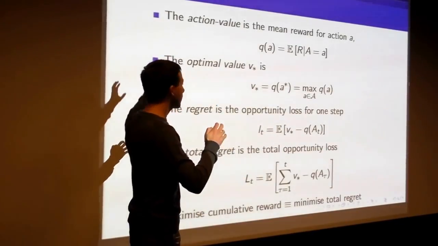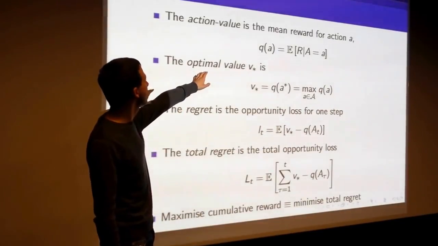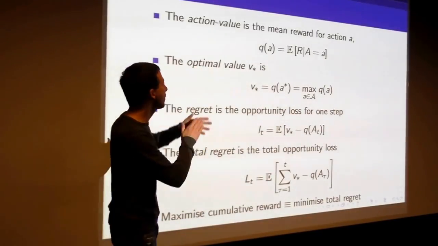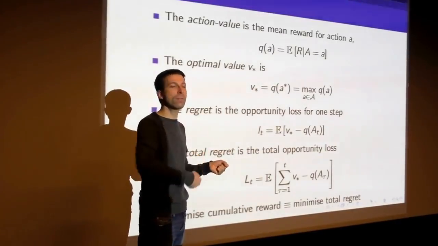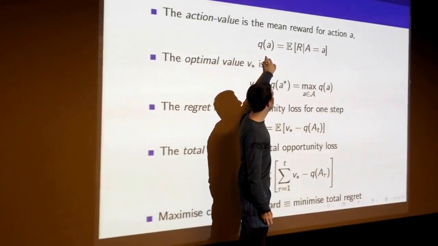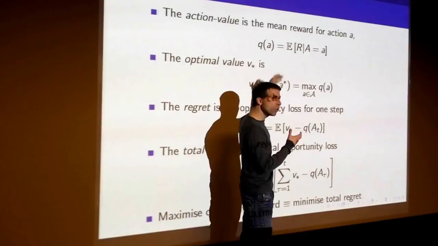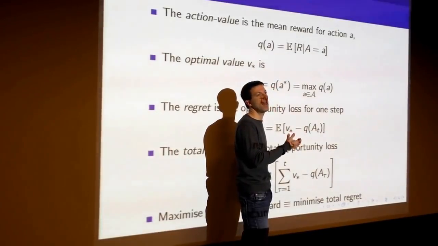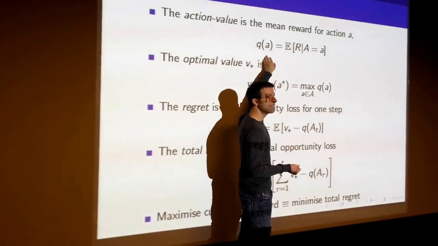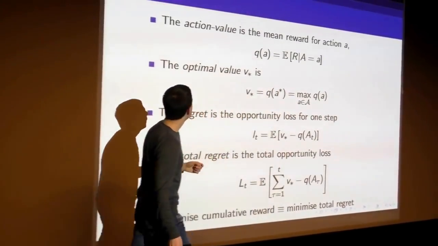So to understand that, let's just work through a couple of definitions. So we're going to start off by defining the action value. So this is just like our familiar Q, but now we've thrown out states. There's no states anymore. So we've just got Q of A. So this is the expected reward that we'll get if we pull one of those arms. So this is the true payout of one of those machines, like how much it will really pay out if it's maybe 75% for machine 1 and 80% for machine 2.